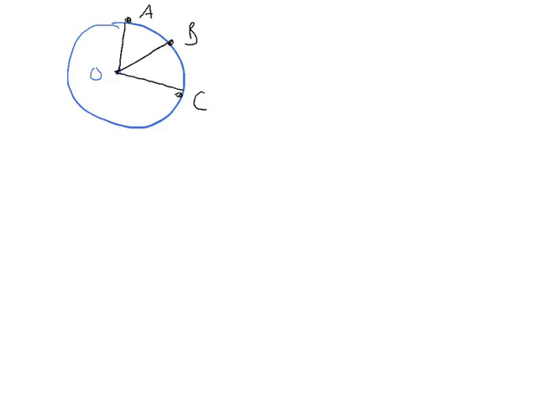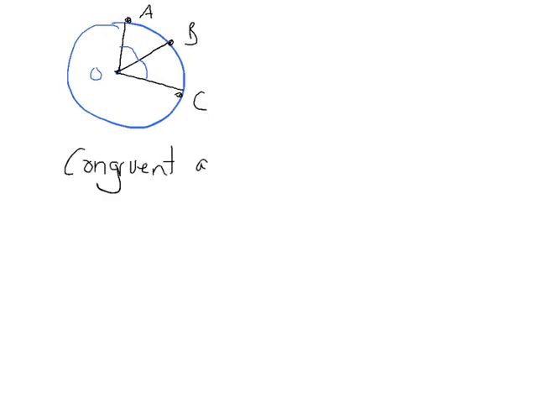A couple more definitions. Well, actually one definition. Let's say that we had this circle O, and on the circle we had points A, B, and C. And if I were to draw angle AOB and angle BOC such that angle AOB is congruent to angle BOC, then we say that the arcs that are formed by those central angles are also congruent.